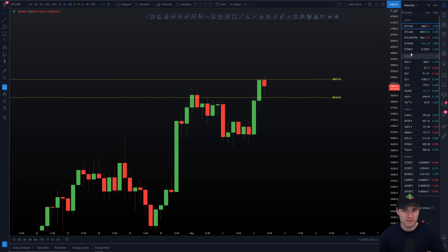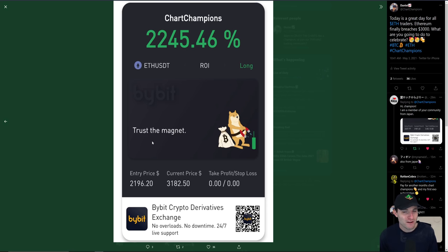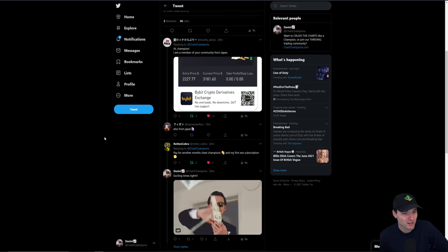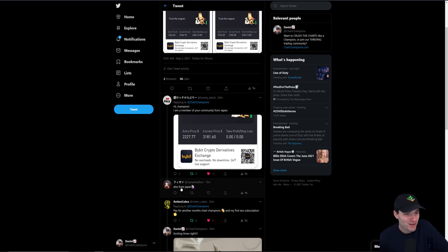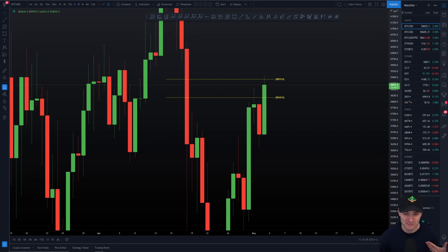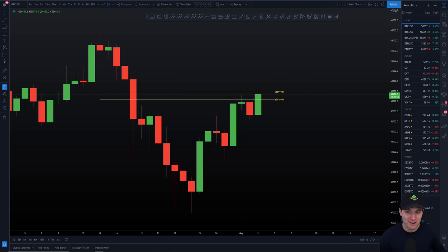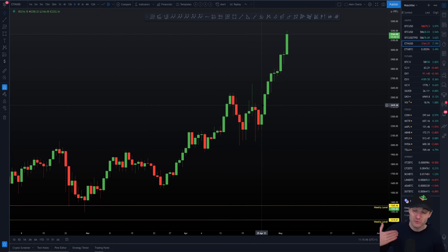That's really what I'm thinking about on Bitcoin currently. Ethereum — long on every single way possible that I can be: long on the USDT, obviously long on USD, still holding an allocation of spot on this one. I think it's absolutely insanely bullish. People paying for their Champions XO subscriptions — we even got members of the community from Japan absolutely smashing the Ethereum trade. I think Ethereum is treating everybody. Everybody's long on ETH right now. It was a very easy trade. Everybody makes money in the bull market. Ethereum over $3,000 — absolutely insane strength. Very, very nice.